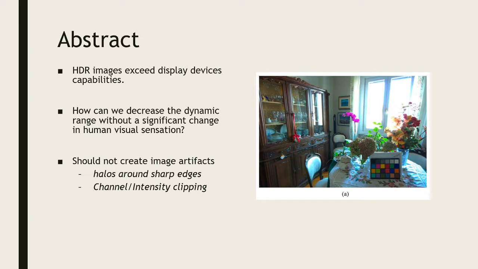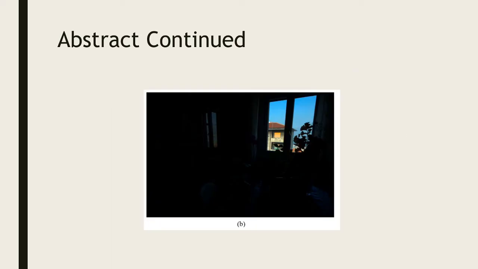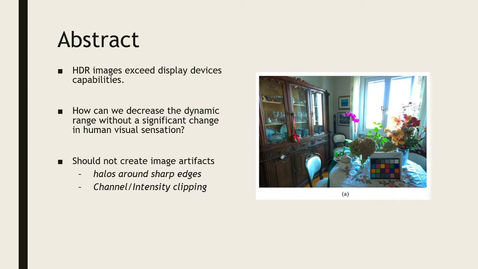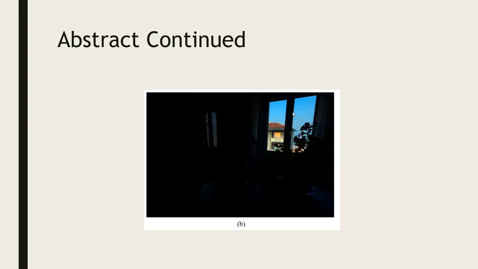We have to find ways of preserving information without simply doing a linear transform and losing information. You could also have the problem go the other way — you capture the high intensities but squash the lower ones, making everything inside the room far too dark. It is also worth noting that in addition to clipping, there is a halo around the window — something a human might not see, but because the high intensities had to get condensed, the curtain appears brighter than it actually is.